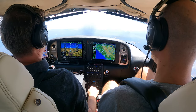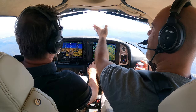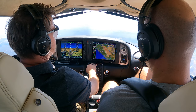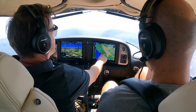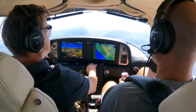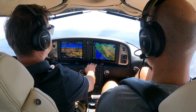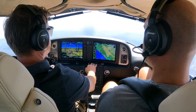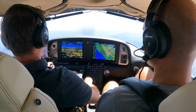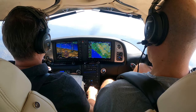Is that us? Nope. See how they're taking us through this valley here where the mountains are less intense. Now, interestingly, she'll turn us left, obviously. She'll probably give us vectors to final or direct. JASX is just right there. Direct JASX. She's just getting us to the other side. 218 Juliet Sierra, fly heading 090 and contact approach on 134.0. 090 and 134.0 for 218 Juliet Sierra.